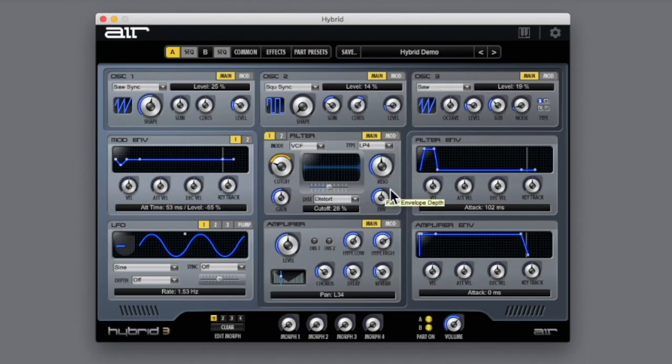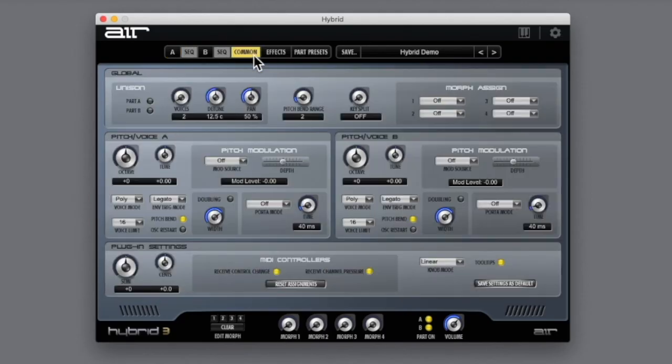And let's have it adjust the resonance, but we'll have it go in the other direction. So now morph pot 1 is adjusting the cutoff and the resonance on synthesizer A. That's just a way to control different parts of your synthesizer all at once with one button.